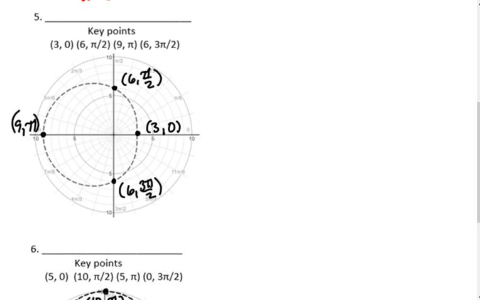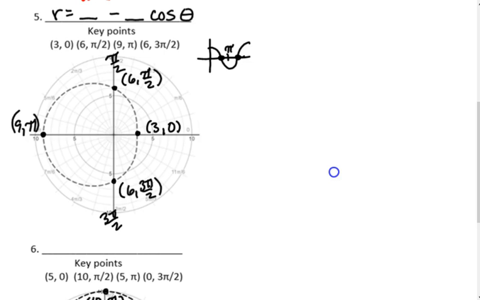I noticed that this is cosine because it has horizontal symmetry. The largest part is to the left, so it's going to be something minus something cosine. So r is equal to blank minus blank cosine theta. My first thing to do is look at where cosine is equal to 0. Remember my little cosine graph: cosine equals 0 here and here. Remember, this is pi, that's my middle value. So at pi over 2 and at 3 pi over 2, cosine is equal to 0.